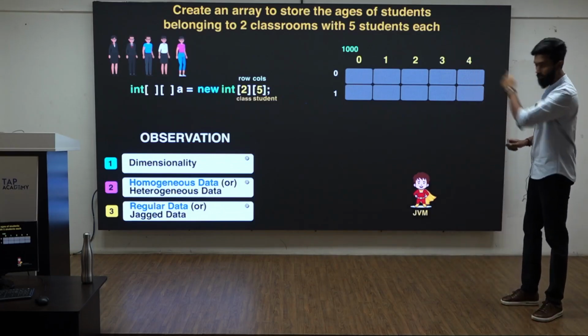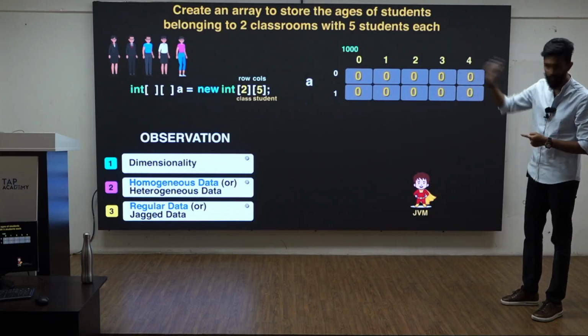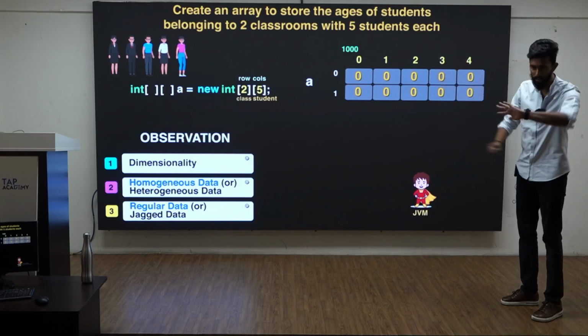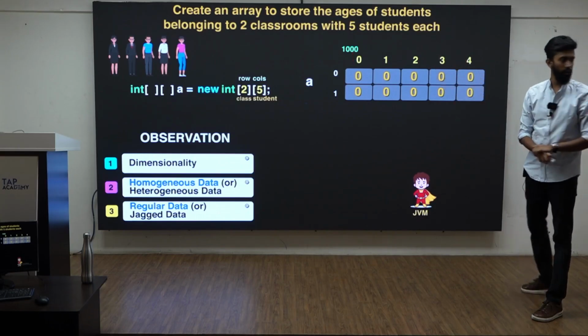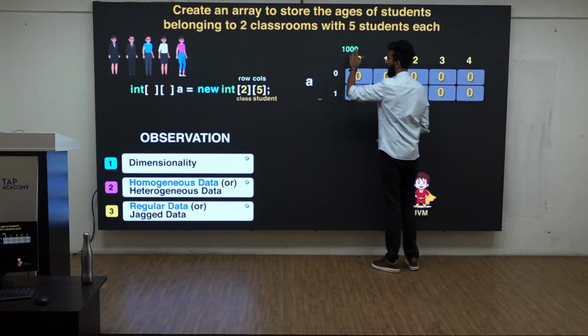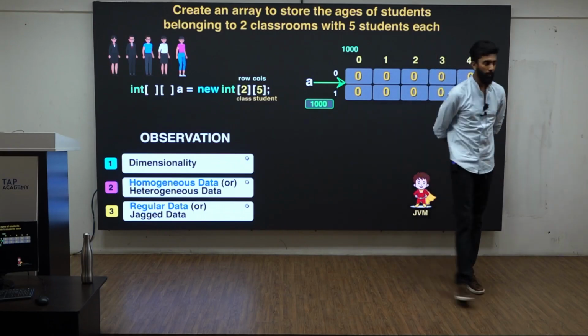It will not stop here. It has to give default values and default values will be all zeros because integer. Float means 0.0, boolean means false, string means null, same concept. Clear till here? Okay sir, next what? Next control goes to LHS, I am creating a reference, 1000 goes and sits here, this is referring to this. I think you understand. Clear till here?